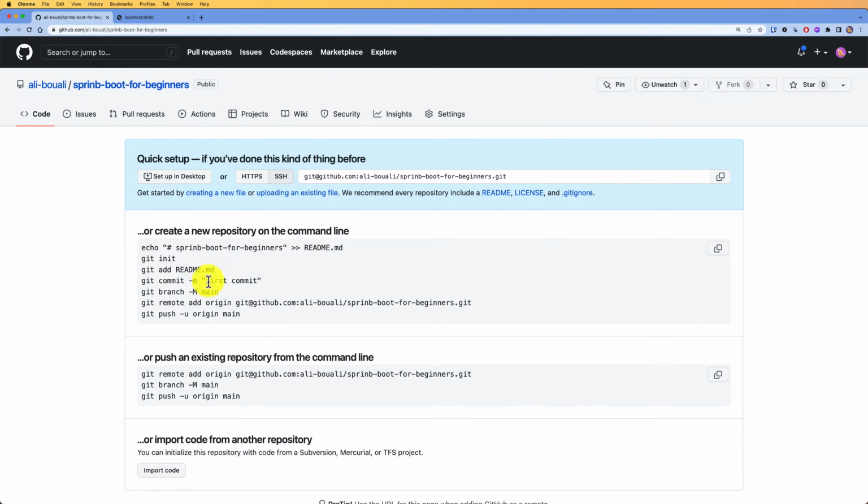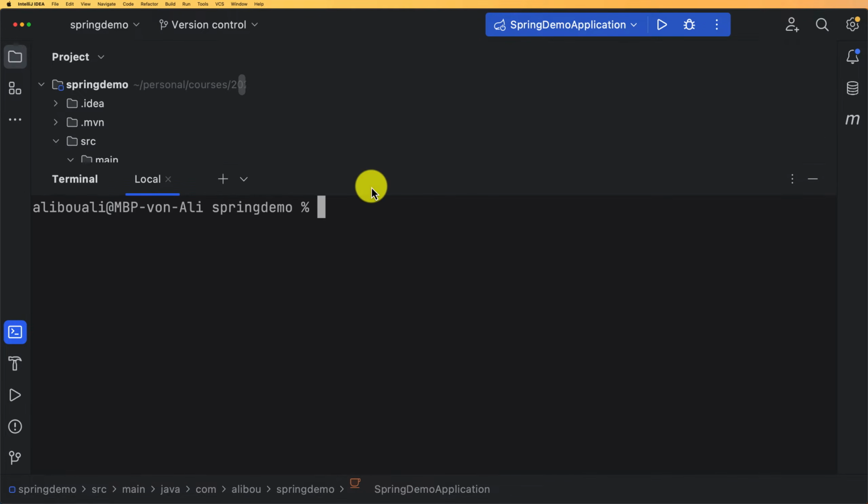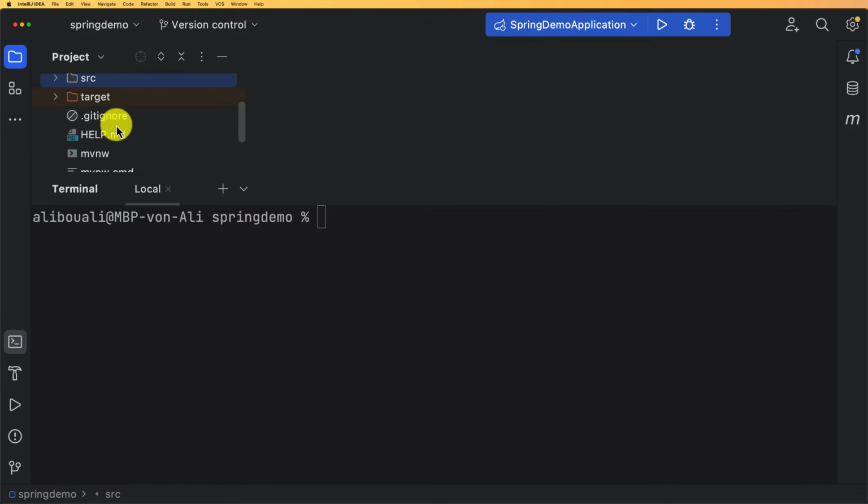Let's follow these steps and let's create and push our code into this repository. When you go back to your IntelliJ, you can open a terminal right here, or you can use your system terminal to do that, but let's do it from here. So first of all, make sure that you are in the root folder of your project where you have all the source code and everything together.